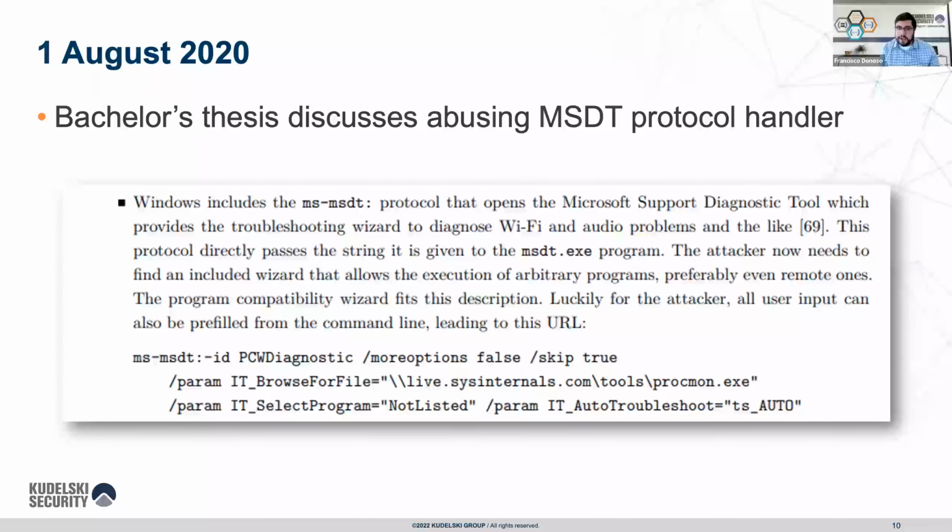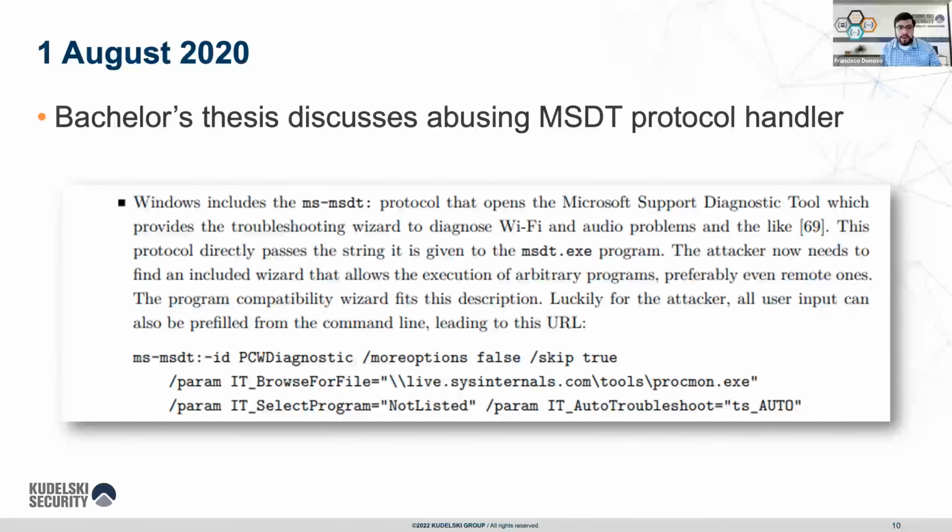They were writing a thesis paper about several different ways that you can abuse standard Windows functions to execute malicious code. And in a very long thesis, there was just a few paragraphs about potentially abusing this MSDT protocol handler.